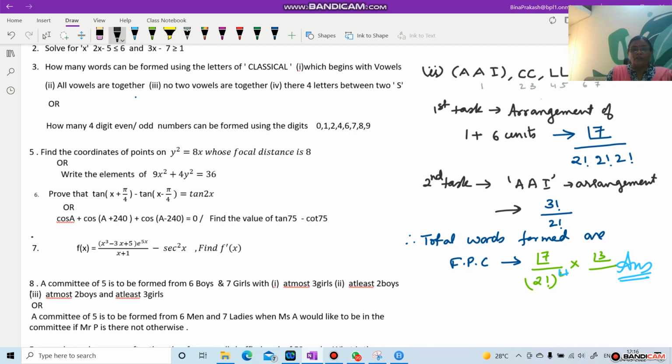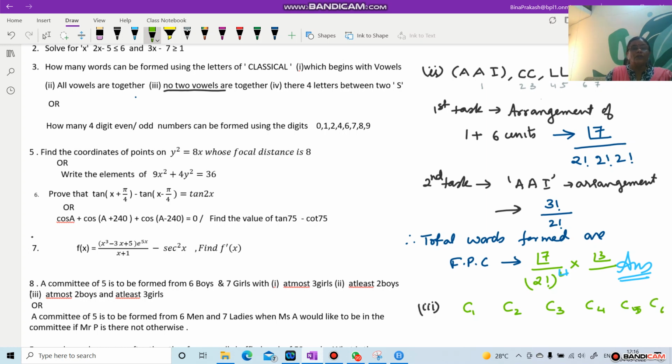Now the third part of it. The third part says that no two vowels are to be together. So how do we discuss such a case where you cannot have two vowels together? When the two vowels are not together, if you remember what I explained, you fix up the remaining elements. The remaining elements are the 6 consonants that you have. So how many consonants are there? There are 6 consonants. I'll express them in terms of C1, C2, C3, C4, C5 and C6.